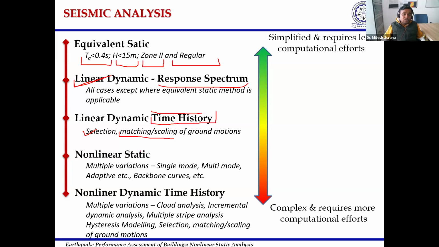And then we need to also choose an appropriate loading pattern, because we are applying to a structure a monotonically increasing load. So what should be the pattern of the load? Because my structure is multi-story, how the load will be varying around the height, whether it will be linear, parabolic, constant, or some other variation. So that also I need to know, then only I will be able to predict the response of the structure accurately.